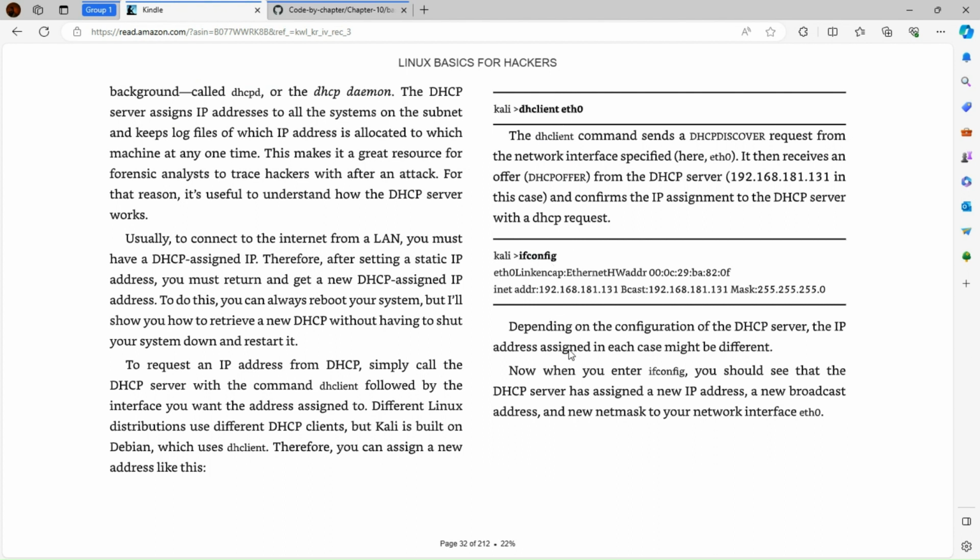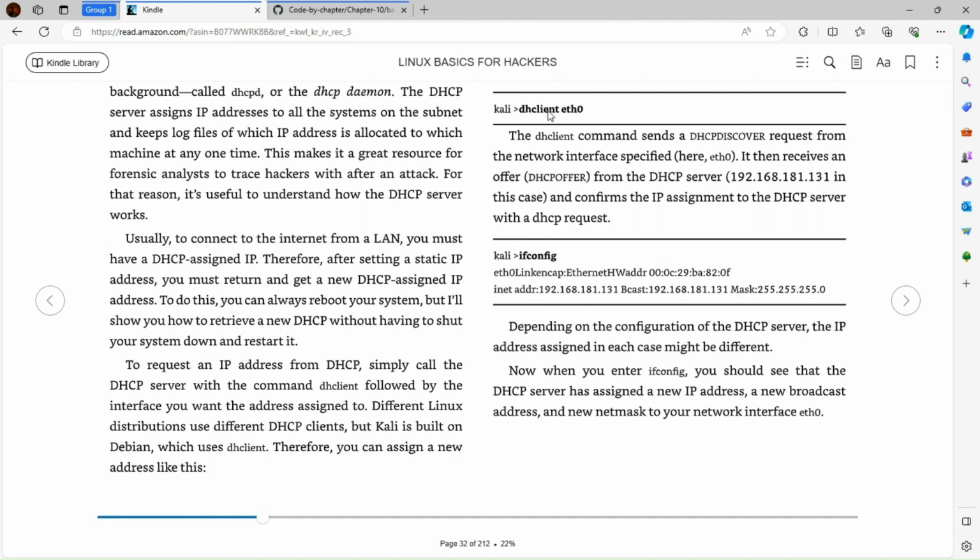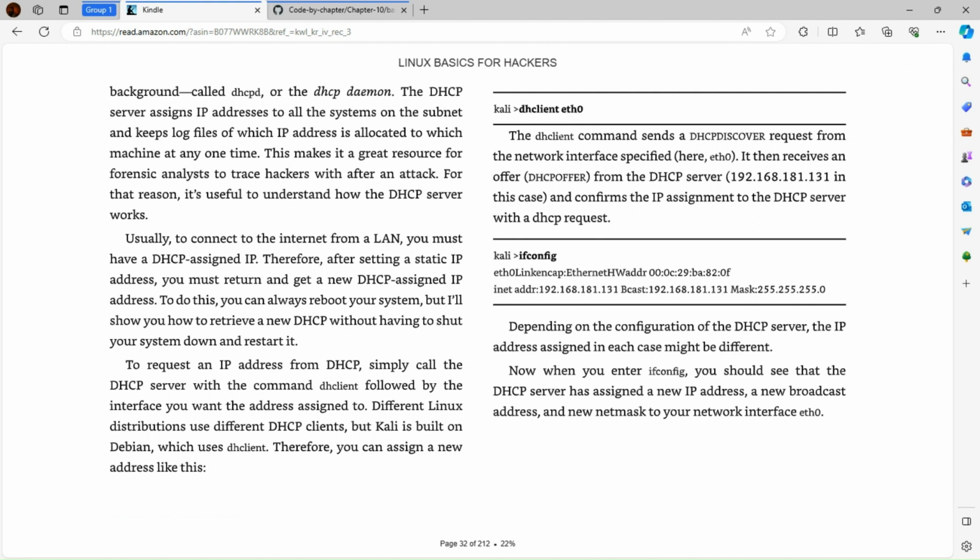Depending on the configuration of the DHCP server, the IP address assigned in each case might be different. Now, when you enter ifconfig, you see that the DHCP server has assigned a new IP address, a new broadcast. Okay, so now let's run that and see if it changes it, because I broke it.